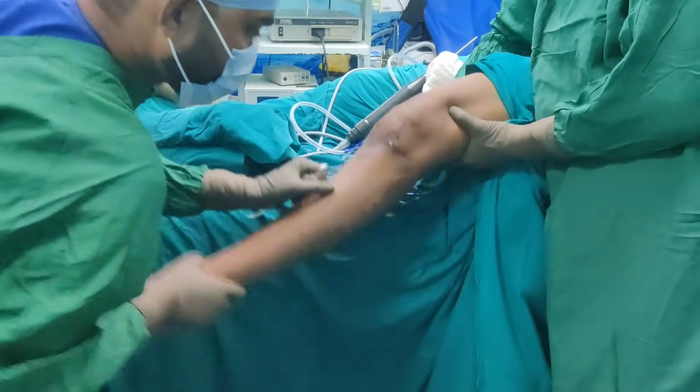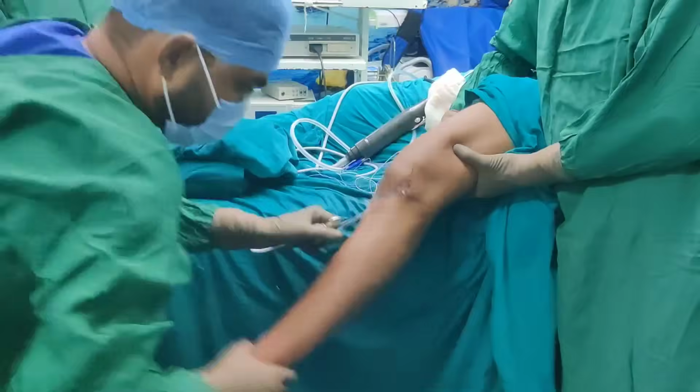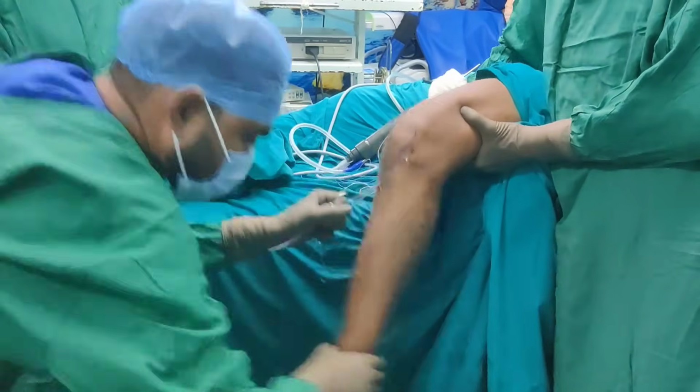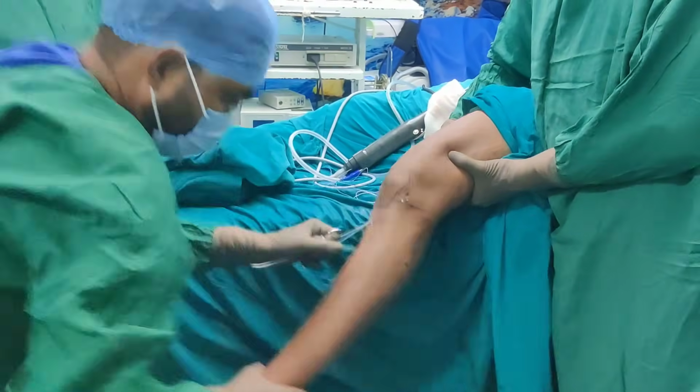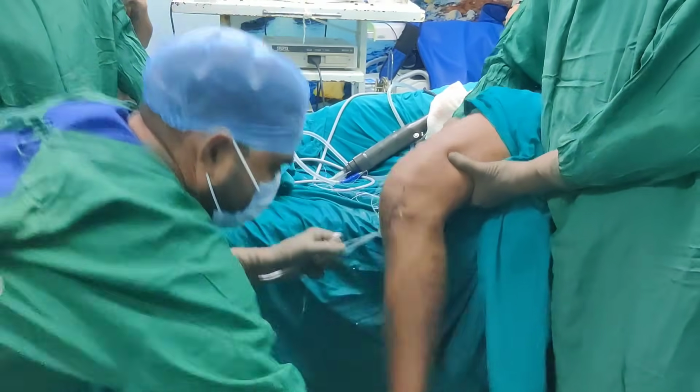So now we are giving it a cycling. We'll do it at least 15-20 times. So you know creep is permanent deformation under constant load, so you need to learn a bit of biomechanics. You don't want your graft to become too loose. So we'll continue like that and then I will join you in a second.